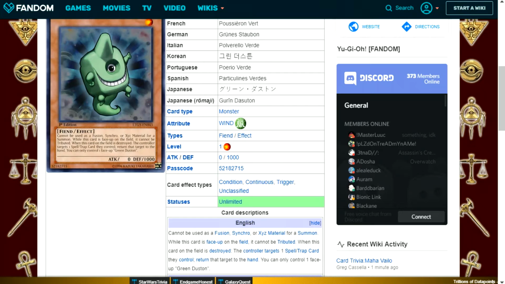The next card we have is Green Dustin. It's a wind attribute fiend type level 1 with 0 attack and 1000 defense. The effect is it cannot be used as a fusion, synchro, or exceeds material for a summon. While this card is face up on the field, it cannot be tributed. When this card on the field is destroyed, the controller targets one spell or trap card they control. Return that target to the hand. You can only control one face up Green Dustin.